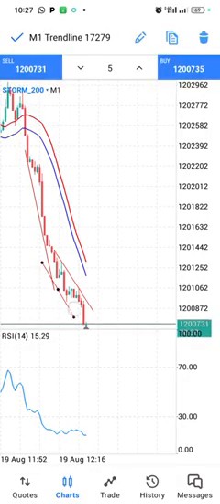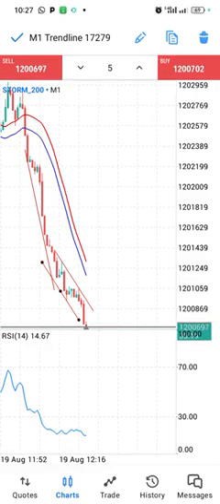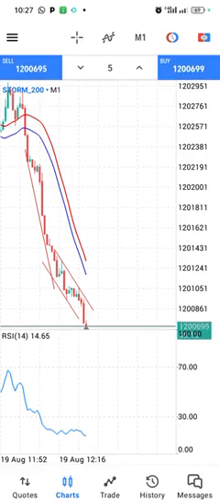You see this? You can see this. You see the way I'm following it? With this, you cannot make mistakes. You see the new trend? You see the first one invalidated, a new one has formed. Mind you, this is a 1 minute time frame chart. So we are still expecting price to break out because we're trying to take a buy, but we're not in a hurry. We wait patiently for a good setup.